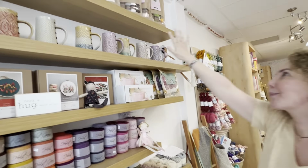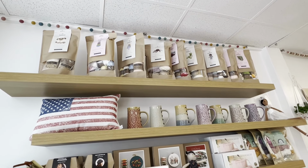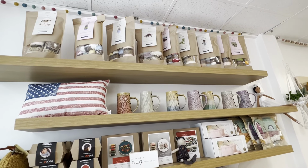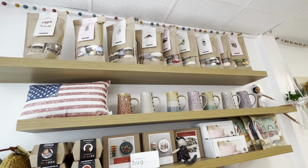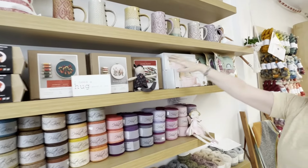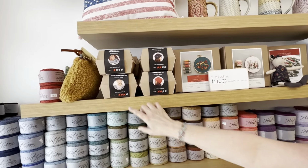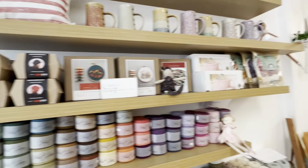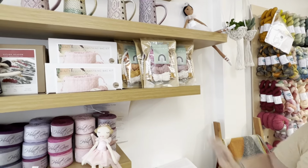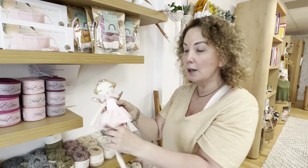And then you have many kits for people that like to have everything together in one. So you can knit little toys, and you have the yarn that's actually Sheepius. Yeah, I think it's Sheepius. And then you have little kits for embroidery too, or little kits for beanies or cowls, where you have everything there that you need. And you have macrame for kids. Really nice. And I couldn't resist putting little dolls too, because they're just so adorable, and they're hand sewn.